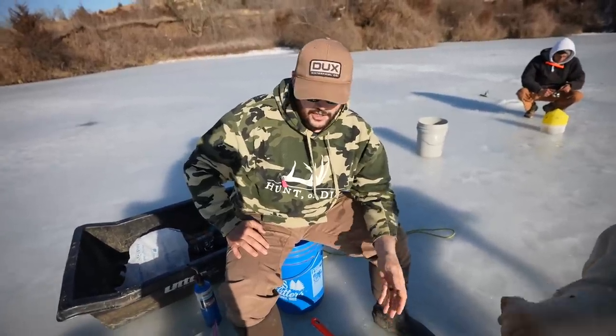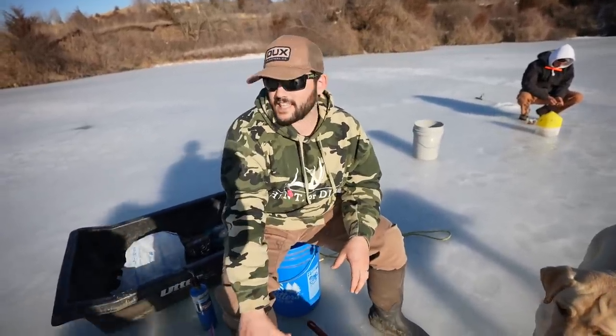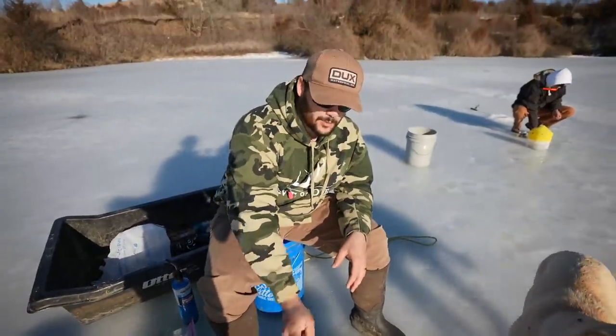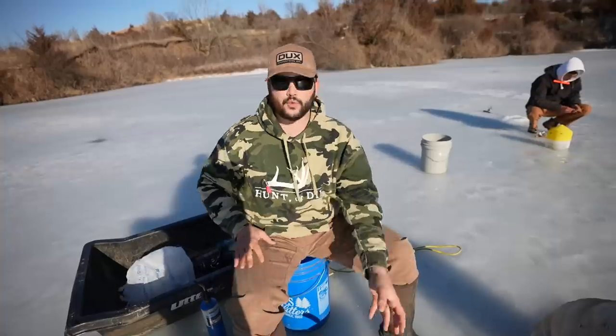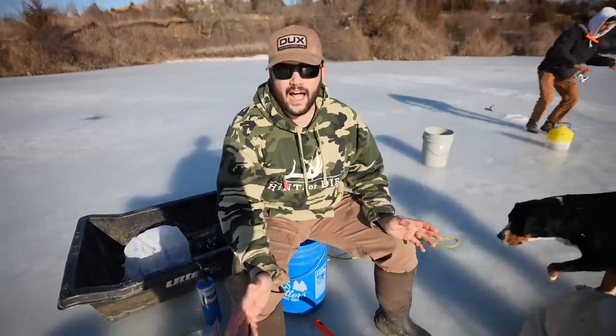Then when you get it hooked up, you realize that in order to run the cooker, you can't run the heater at the same time. This thing allows the cooker to work. So why wouldn't you just hook up the propane to the cooker? Well, now I basically just need the heater in order to run the cooker, but while I'm running the cooker, you can't run the heater. Long story short, the most poorly designed, well marketed, I'll give them that, they got me to buy it, but I would not recommend this.